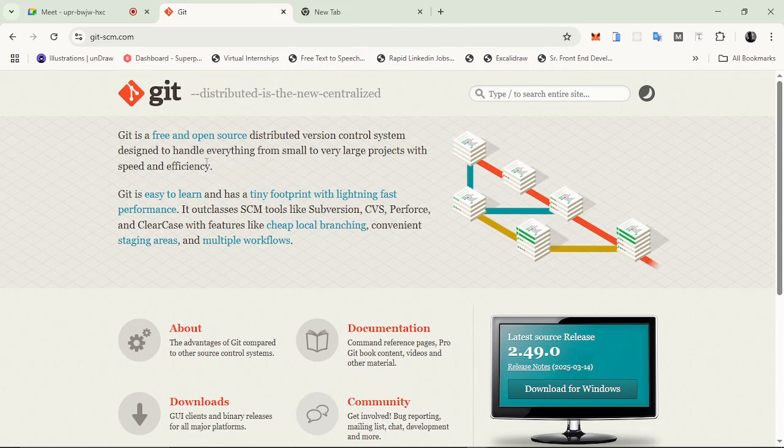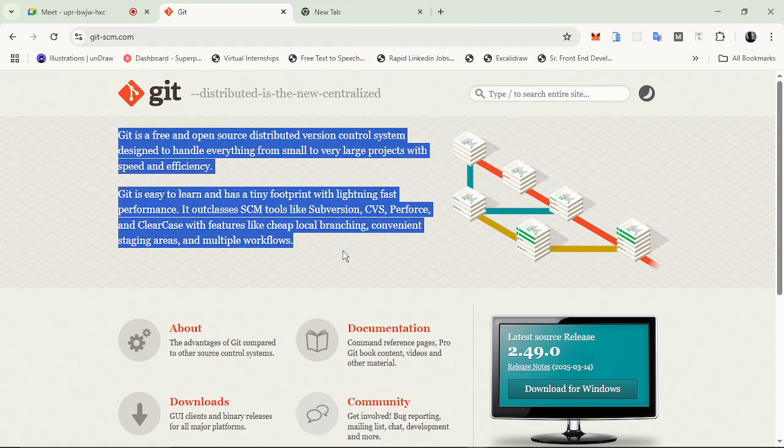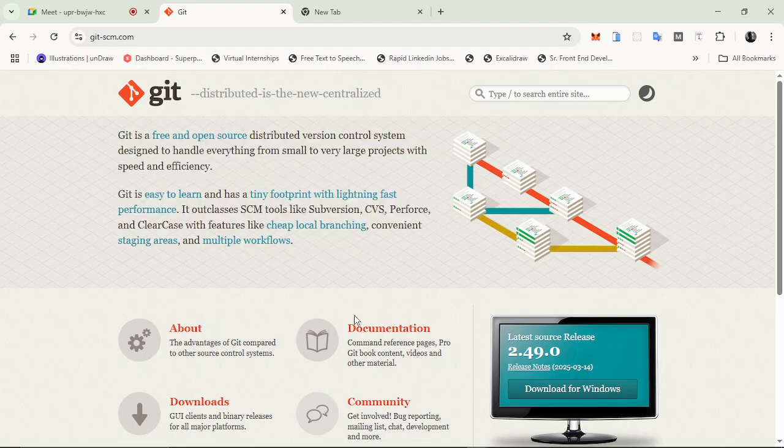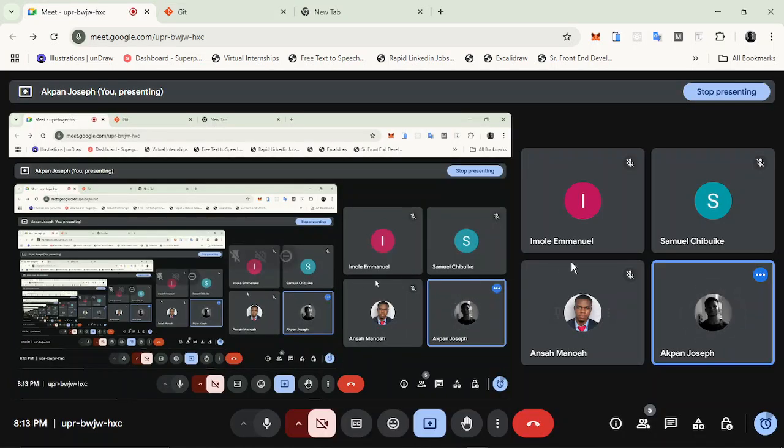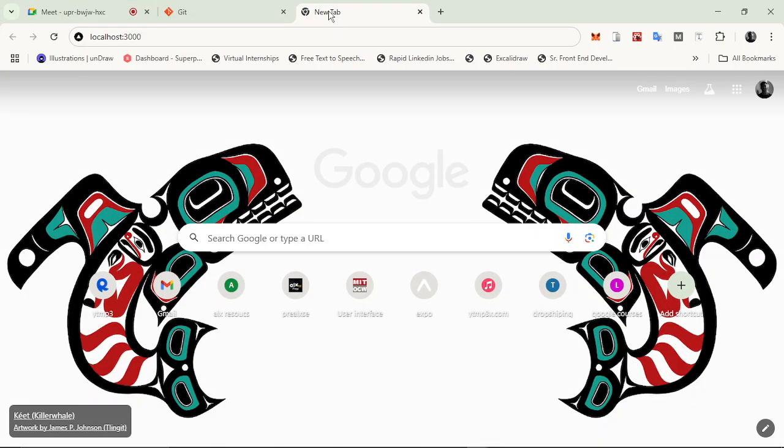The goal of Git is to help you track little changes. In simple terms, Git allows you to track little changes on your code, and those little changes can be referred to at later times. For example, we can be three people working on the same code. Let's say we have you, Emmanuel, Asna, I can't pronounce your name, sorry, let me use Samuel. Let's say all of us want to work on a project, for example, we want to build a beautiful website.